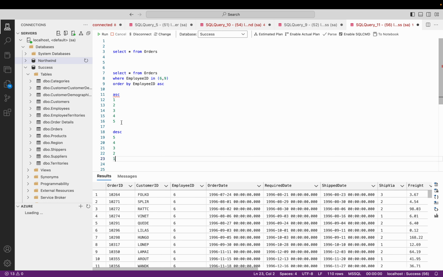So ascending order, one more time, starts from the lower number and goes higher, and descending starts from the higher number and goes to the lower number. In the case of alphabetical order, guys, ascending order starts from A, B, C, and descending order starts from the last letter of the alphabet and goes to the beginning of the alphabet.